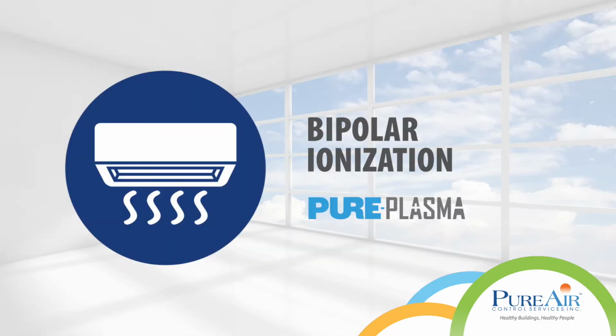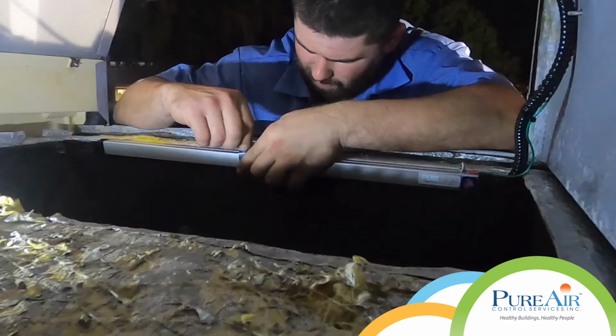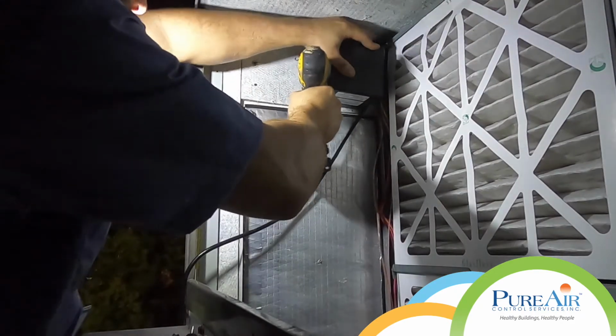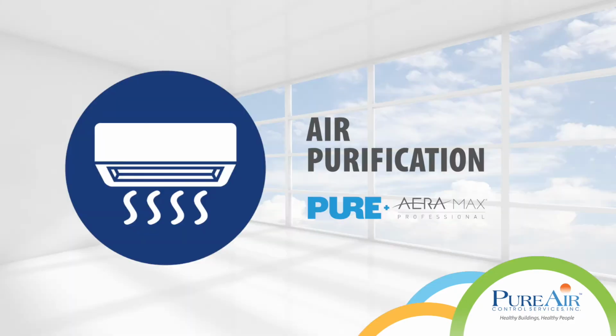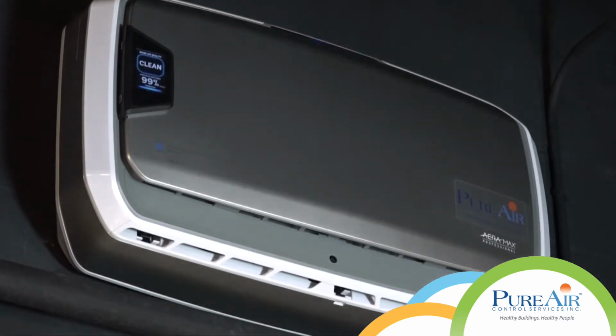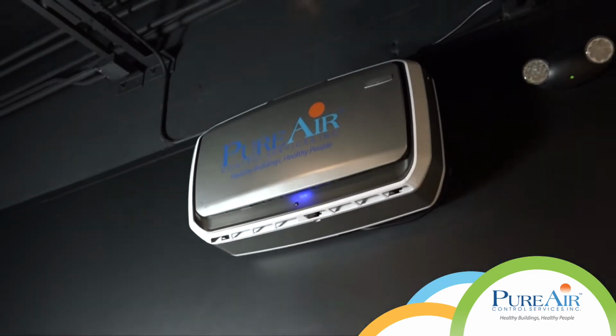Bipolar ionization. Pure plasma was installed to eliminate airborne viruses, microbes, particles, and odors. Air purification. Pure Aramax air purifiers with multi-stage HEPA filtration and bipolar ionization were installed to remove allergens, microbes, odors, and particles.